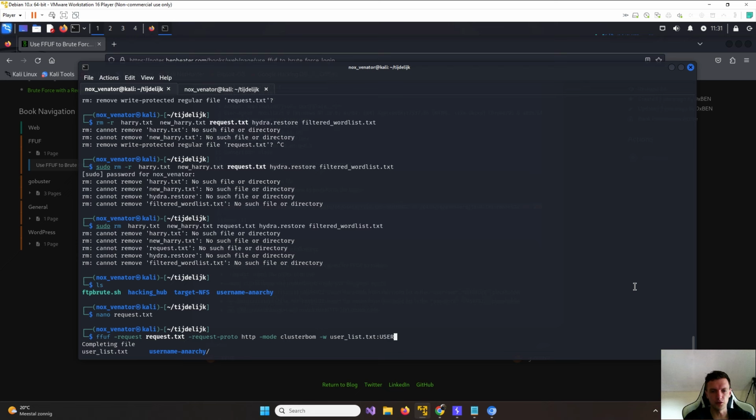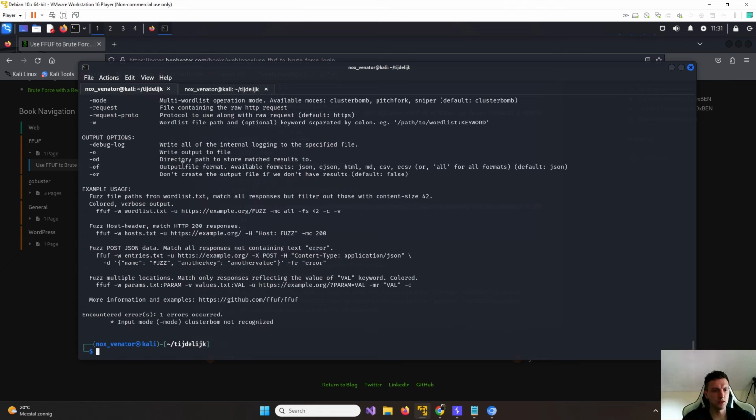This is the part user first, and then we need another word list, and it's going to be like the password list. So one up is going to be the word list. Nope. Hacking hub. And then passwords. Please, don't make it large. And then it's going to be pass first. Okay, and then we can filter things out.